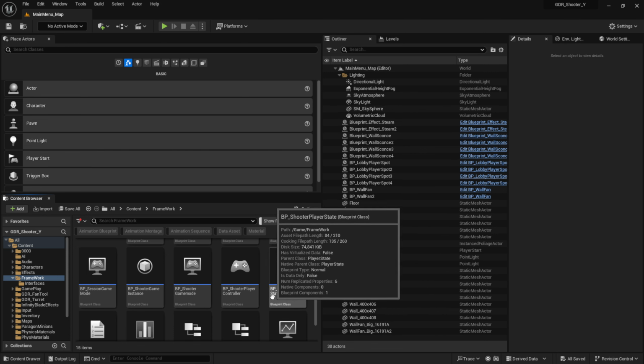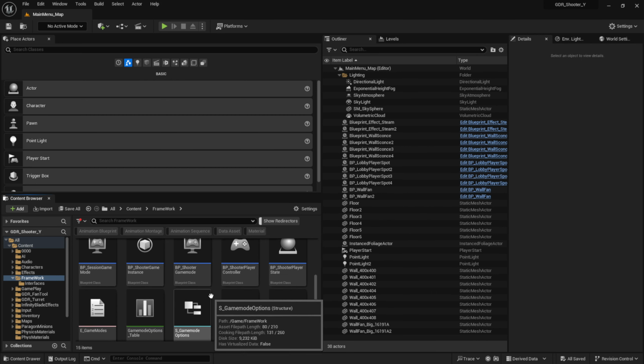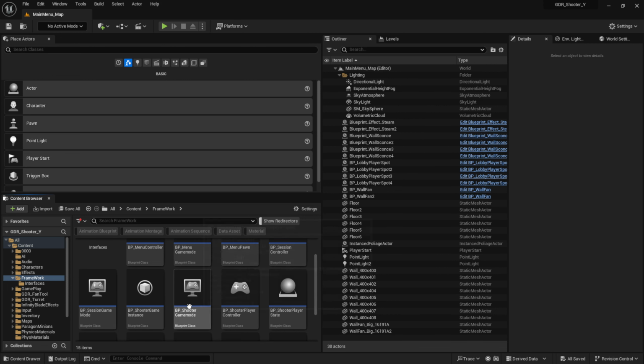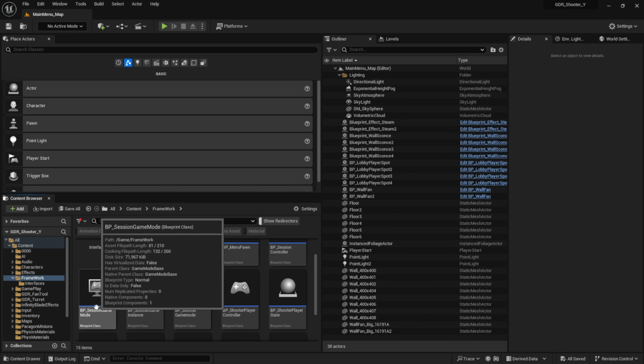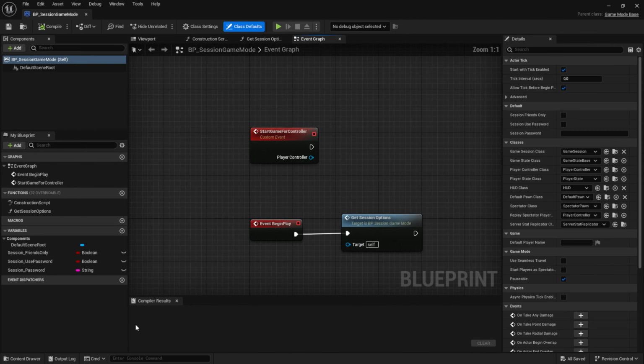Because we want to use it from both of our game modes, we can add it to our session game mode, which is the parent of both of our game modes. So then we have access to it from both scenarios. So we're going to go to the session game mode. And in here, first of all, let's add the variables for the kick list and the ban list, so we can simply access them from here.